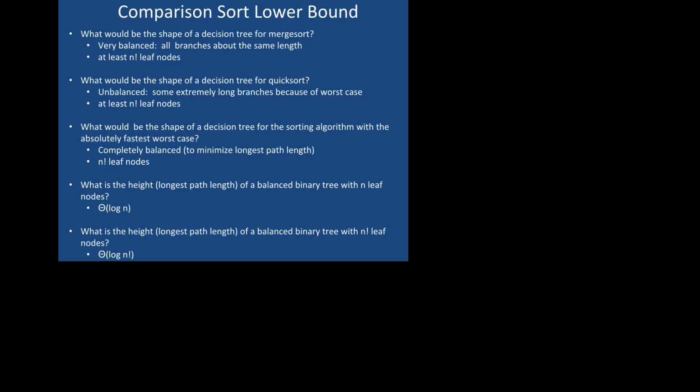All right, well, but what is log of n factorial? We've just shown that the worst case has to take at least log of n factorial time. And that's if the decision tree is perfectly balanced. If it's skewed at all, it's going to take more than that. So the question is, what is log of n factorial? And let's see what we can do. Here's one way to do it.